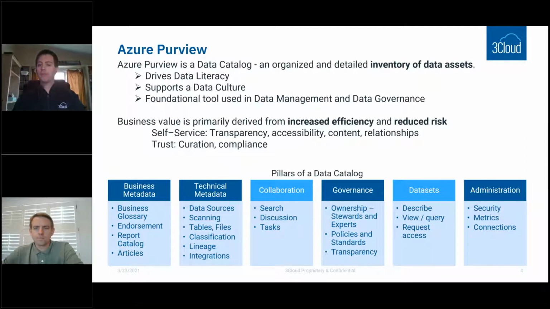From a governance side, Purview has the ability to align assets and glossary terms to stewards, owners, or experts. So you can identify who is the right person to go to if I have questions. We can also implement policies and or standards within the environment and relate those back to technical data assets. Transparency is key in governance, so the ability for users to come into the data catalog tool to see what's in there, to understand the relationships and the content, that's important for governance.